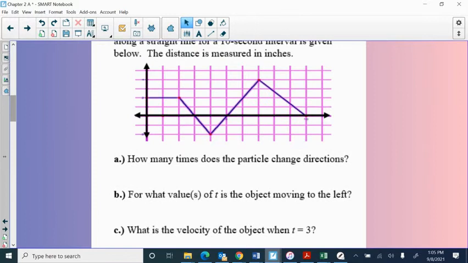I don't know if this counts as change direction. I'll give you the answer to A. 2. Just 2, right? Because think about this. If this is your position for the first 2 units of time, your position hasn't changed. I'm just staying here for 2 seconds. And then I go to the left, because I'm going down. And then I go to the right. So if you're wondering about that, you're only changing from there and there. Those are your 2 times.